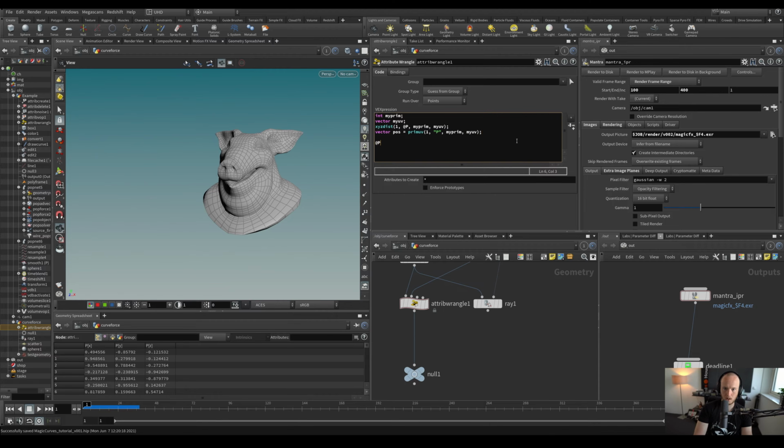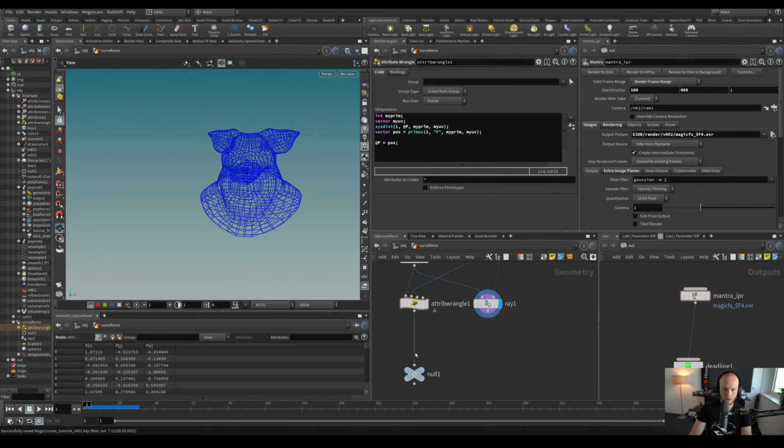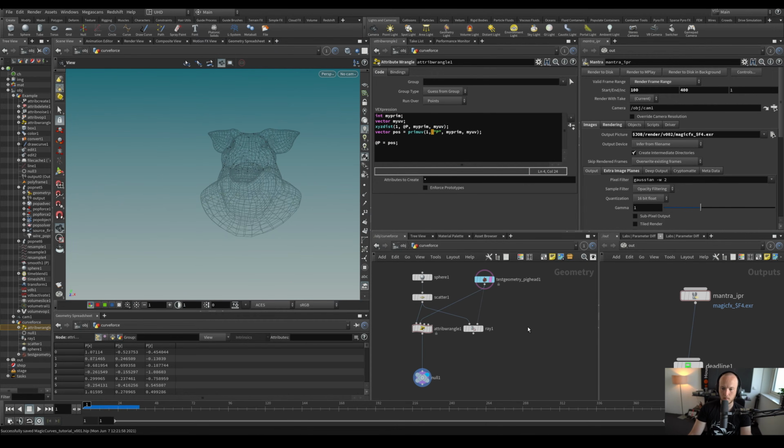And then if I say @P equals pulse, you can see we're doing exactly the same thing. If we just switch these back and forth, we did exactly the same thing. The cool thing with this is that we have this function where we can put other things here than just position.